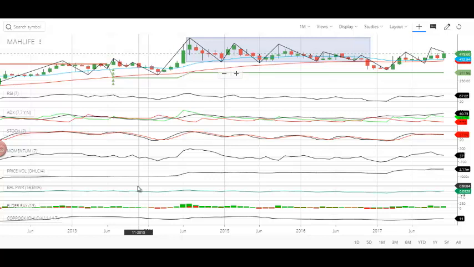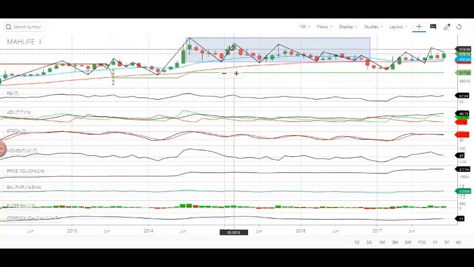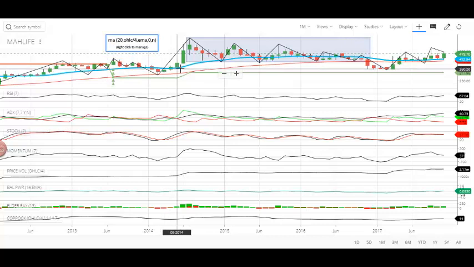Today we are going to do the technical analysis for Mahindra Lifespace Development Limited. MAHLIFE is the ticker name, and you are watching the monthly technical chart of the stock. This is the historical price chart, and here each candle represents 1 month. And these are all the technical indicators and the respective graphs generated for the stock to do the technical analysis.